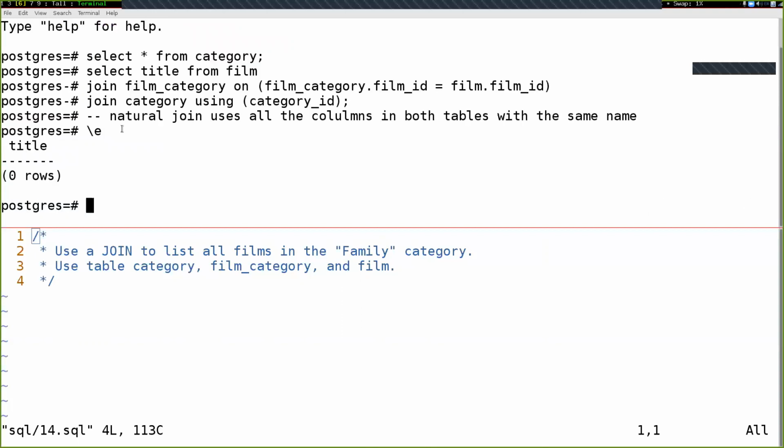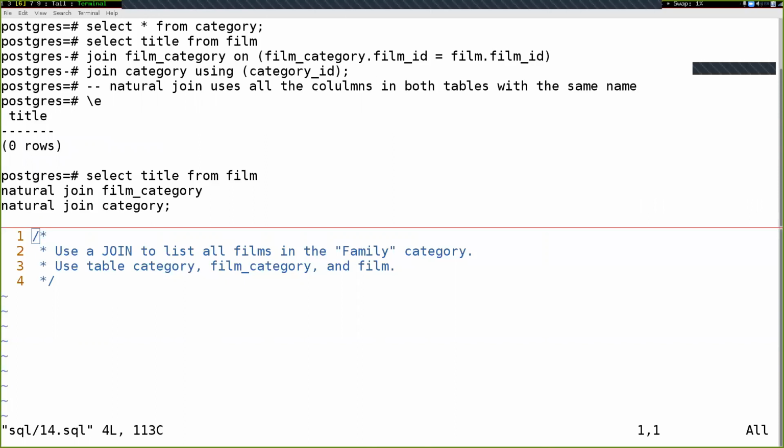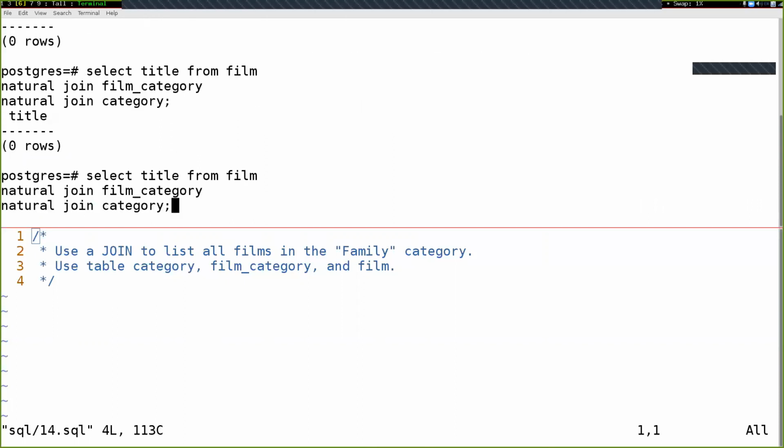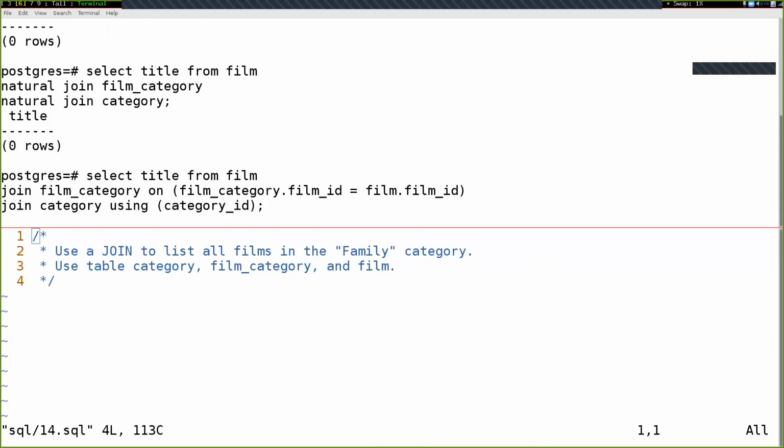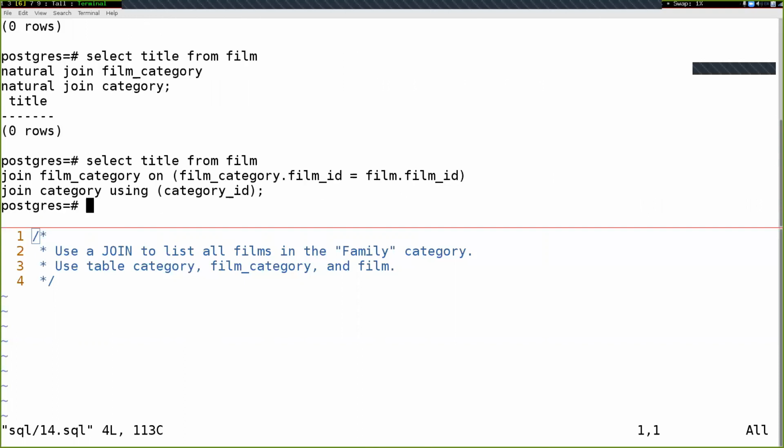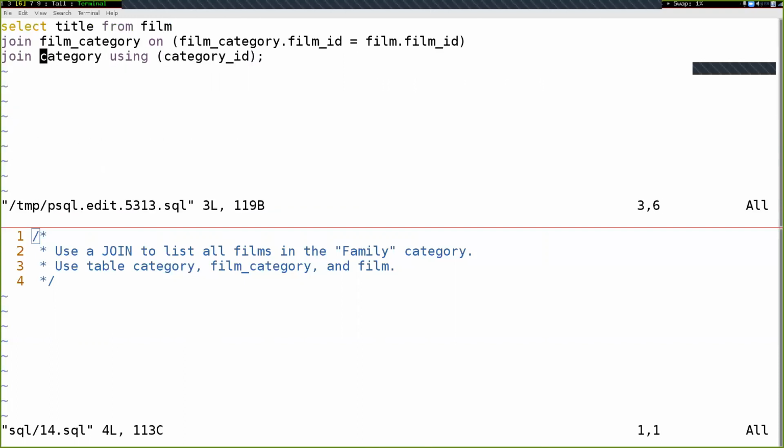Save that. And that didn't work. We're going to rerun that command, do \e right here, get this one back, and change this last one to the natural join.